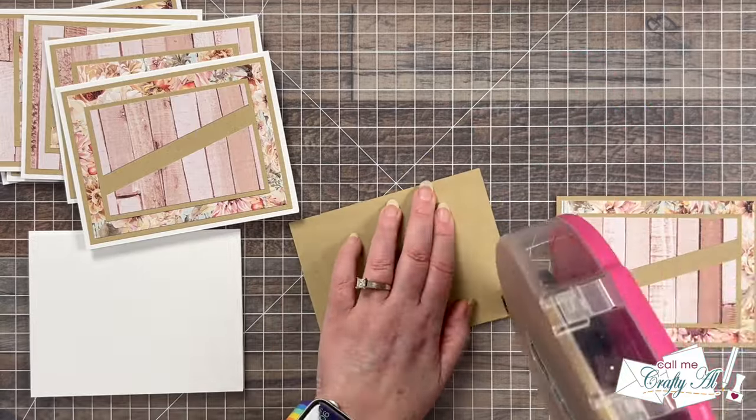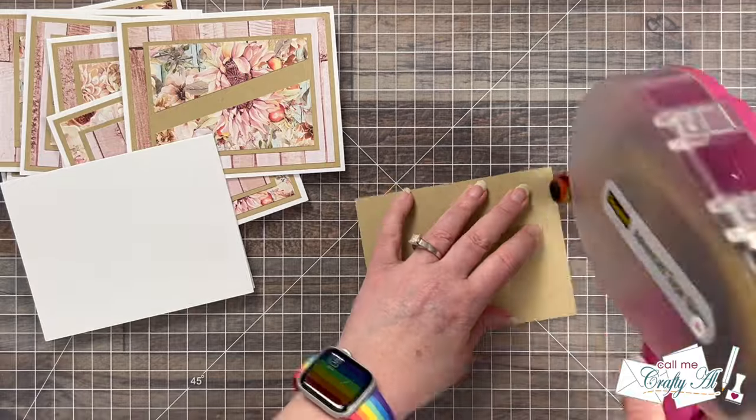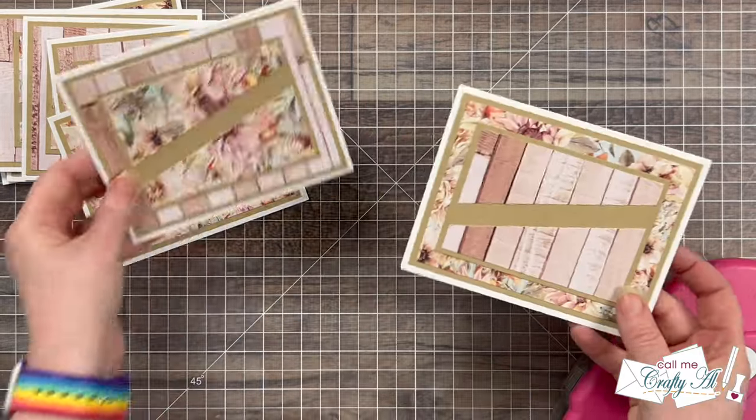Once I had all of the pretty pattern paper layers adhered together, I brought back in my card bases and I added one to the front center of each. I did my best once again to get nice even borders all the way around.